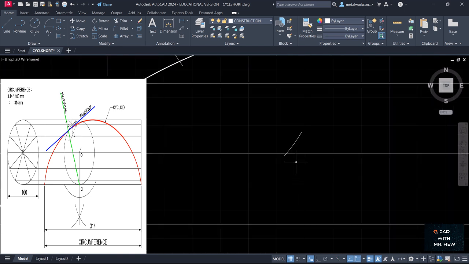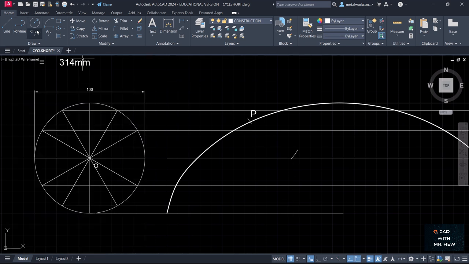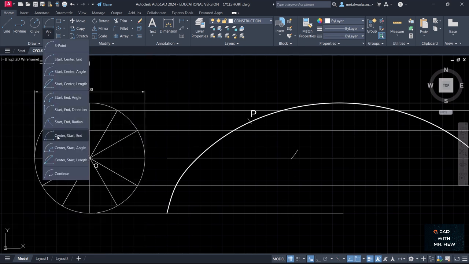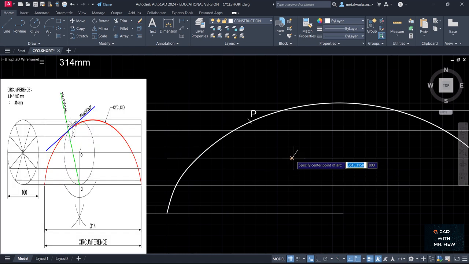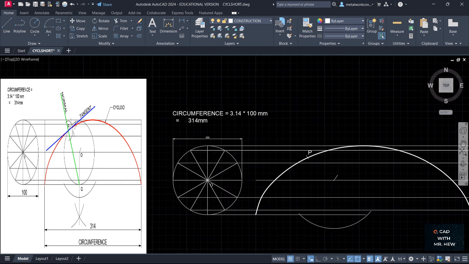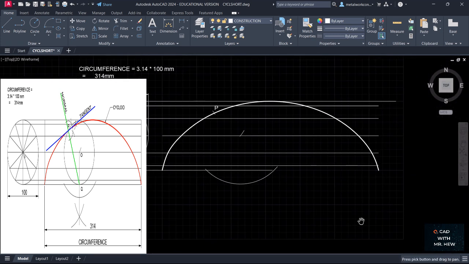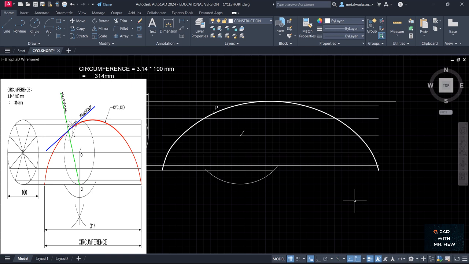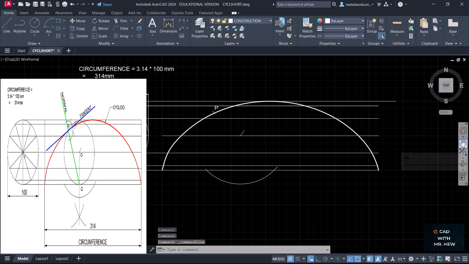Where this arc intersects the center line, we're going to drop a perpendicular. To drop a perpendicular, we'll draw an arc. Center, start, the radius is 50, so the arc would have to be about 70. All right, we need to extend this line, so we're gonna use the extend command. I'm gonna extend this. Go. All right, enter. This arc intersects the baseline.